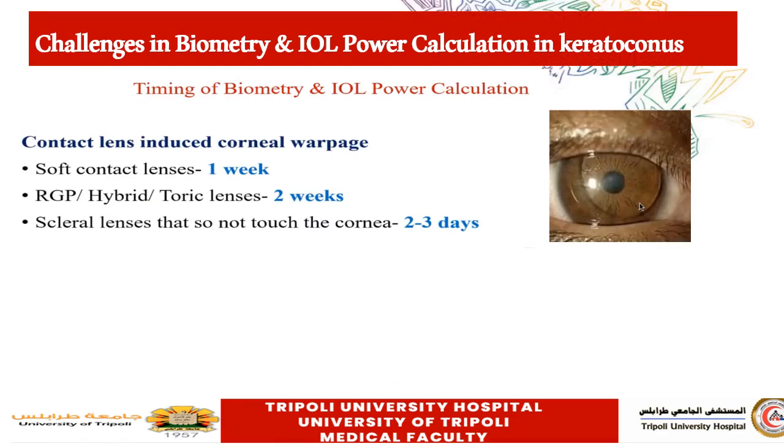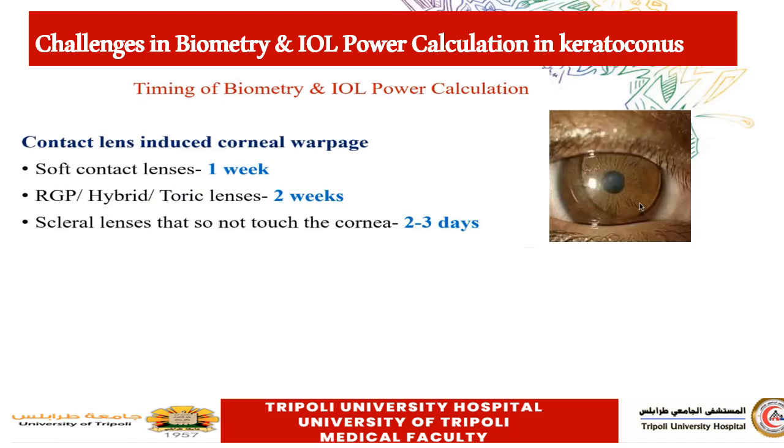Another important issue regarding the timing of the operation. After you have checked your patient and decided to go for cataract surgery, among the precautions and measures you have to take is what's known as the contact lens holiday. If your patient is wearing a soft contact lens, before you take the biometric measurements, including the axial length and the keratometry, your patient should be stabilized by removing the contact lens for at least 1 week for a soft contact lens, and for a rigid gas permeable more than 2 weeks at least.